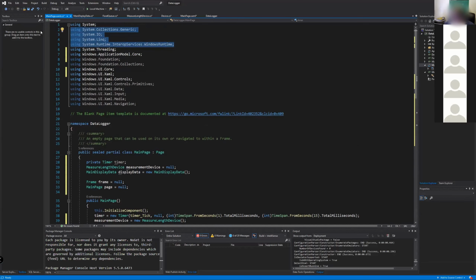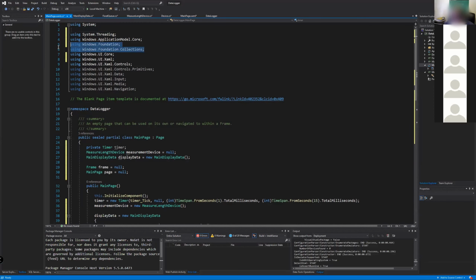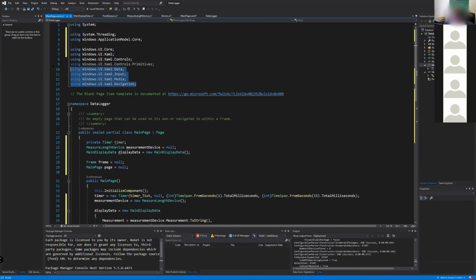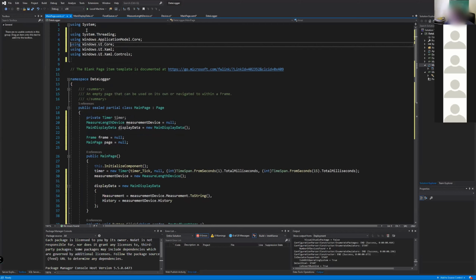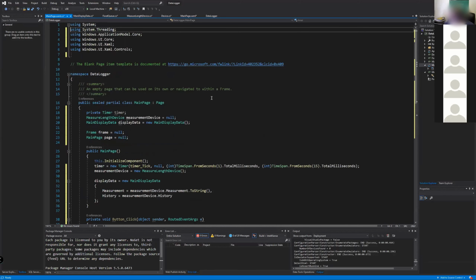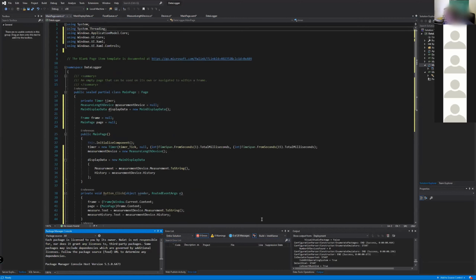Let me clean these up real quick. There's all your using statements. I got it. It was the UI application and the core and the one for the core dispatcher.